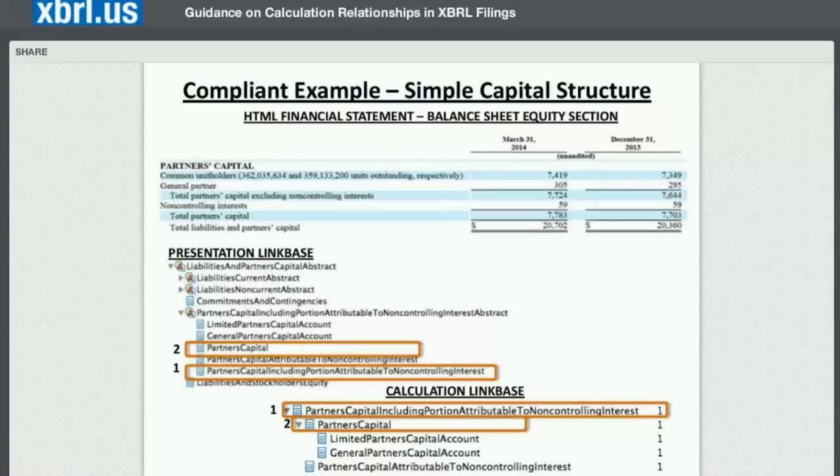Yeah, so this is, and I haven't seen this, but this is a case where you have something that looks like a calculation, but there's something in the middle of it which doesn't make it look like a calculation. Under the three criteria that Matt had mentioned earlier, this would look like you kind of want to have a roll forward for it. You want to have a calculation defined for it. And I think in those cases, it's really looking at the HTML and saying, is the intent of the HTML to show that I actually do have a calculation here. I am defining that these numbers add together to get to this number. And if that's the case, it's better to add a calculation. I don't think you really want to take into consideration, oh, this is going to represent a calculation inconsistency, so I'm not going to do it. I don't think that's something that should really be considered as part of the criteria.